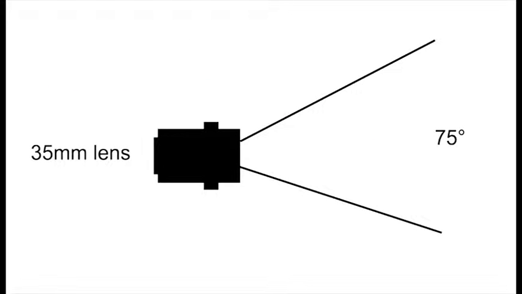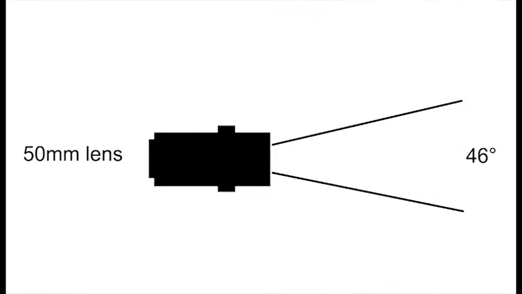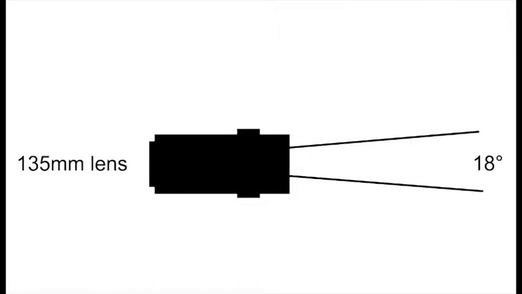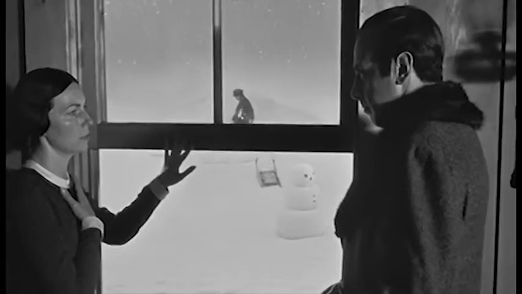Short focal length, also referred to as wide angle, comprises lenses of the 35mm range. Middle focal length, which we call normal, most closely approximates the human eye. It's also called normal, and in terms of lenses, prime lenses. Those are lenses that fall in the 50mm range. Long focal length, also referred to as telephoto, come in quite a bit longer at the 135mm range.